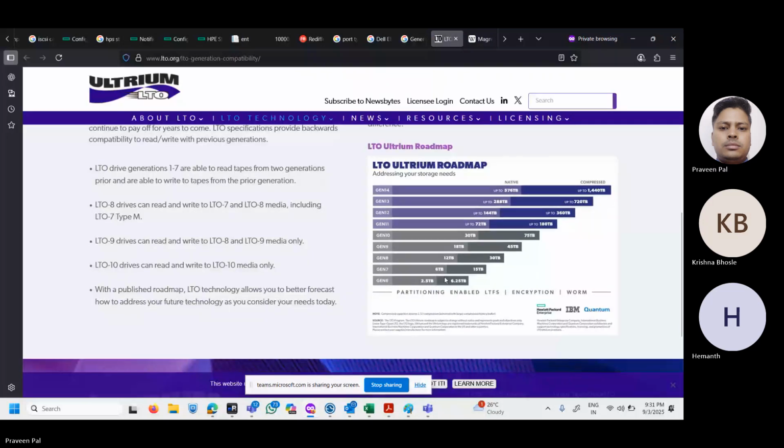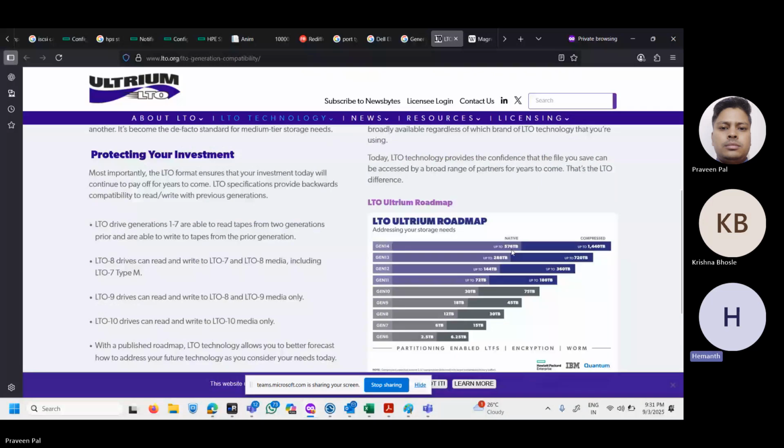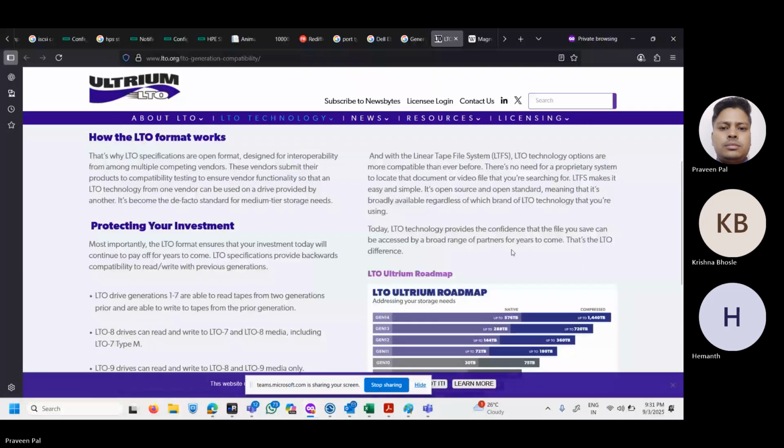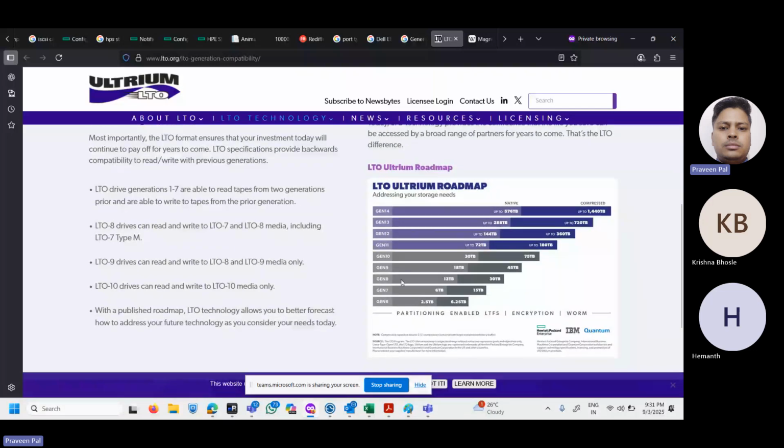If you can see this: generation 6, generation 7, generation 8, generation 9, generation 10. Now we have generation 14.